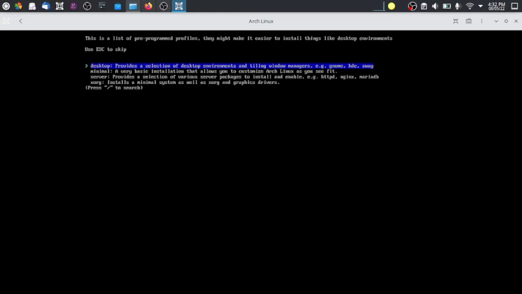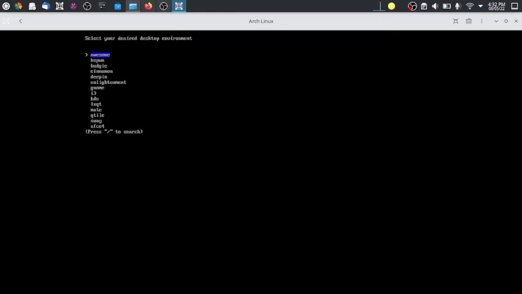Now specify the profile. This is the hardware profile, that if you want to use your system as a desktop, a minimal install, or server, or Xorg. In Xorg there is only the minimal system with the graphics and the display drivers. So we will use the first, desktop system. Now it is asking which desktop environment you want to use. The options are Awesome, Bspwm, Budgie, Cinnamon, Deepin, Enlightenment, GNOME, i3, KDE, LXQt, MATE, Qtile, Sway, and Xfce4. So let us go with MATE.